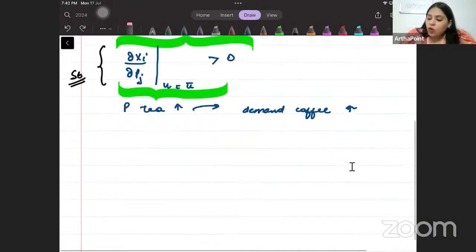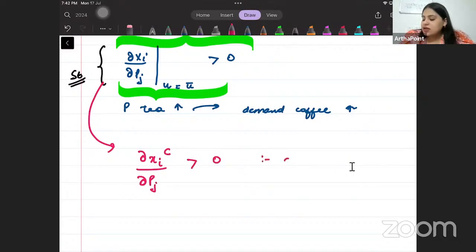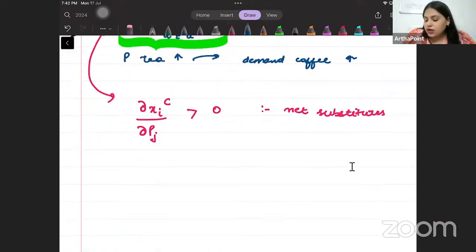So the moment I hold utility constant, beta, इसको हम better लिख सकते हैं. This is how compensated demand changes as price of the other good changes. And if this is greater than 0, then I will call them net substitutes. अगर ये 0 से ज्यादा है, if this is positive, this moves in the same direction, then it is called net substitutes. Now let us look at the definition of net complements.